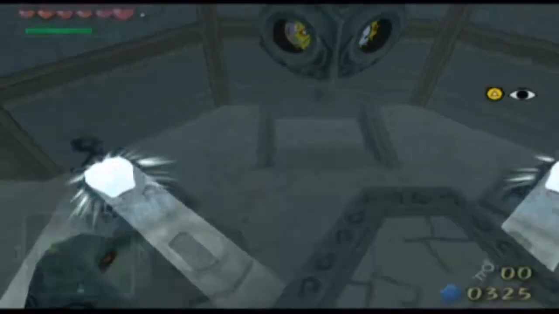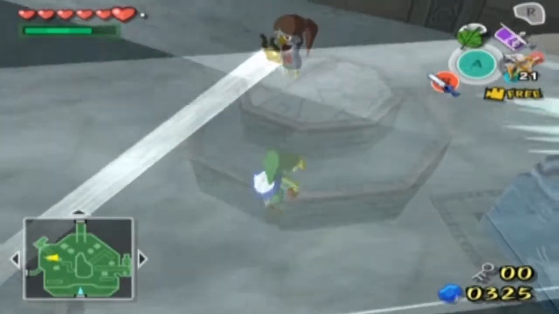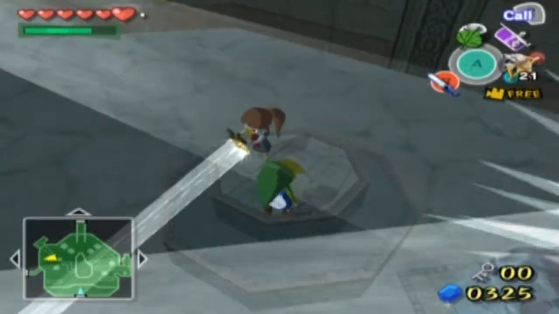But there we go, that actually clears this room. And there is another one of them head-like statue things with the sun eyes.